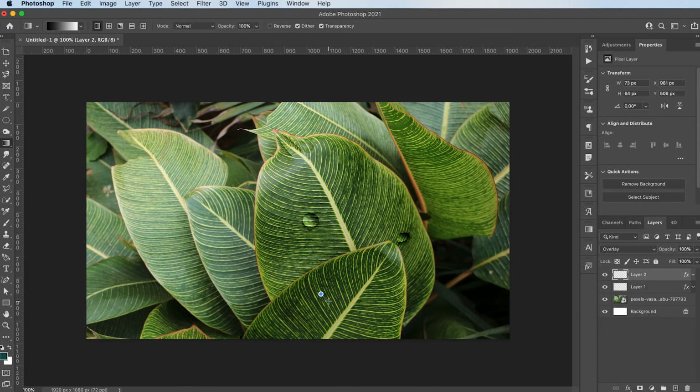For example, I'm gonna add a little drop over here. G, make your gradient, and it'll automatically apply the layer style that you have going on over here. So it's actually really fast this way. And yeah, that's pretty much it. It's so cool. It's so fast. And they actually look pretty realistic to me.